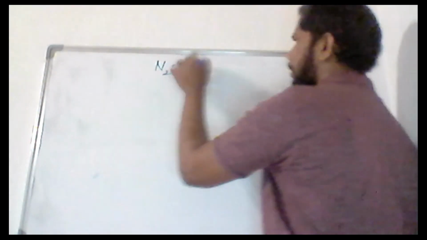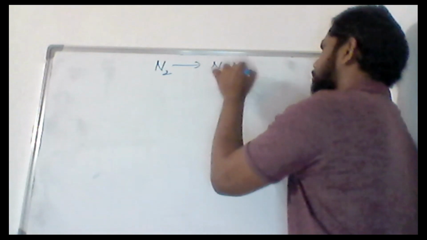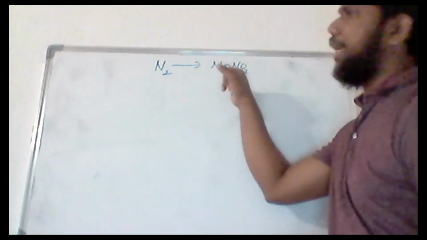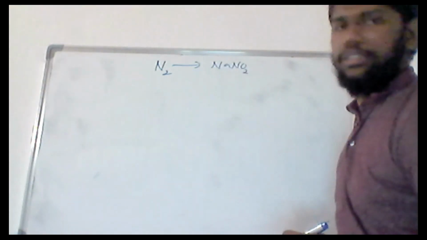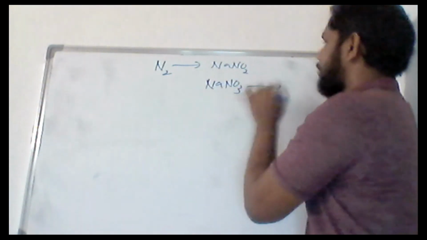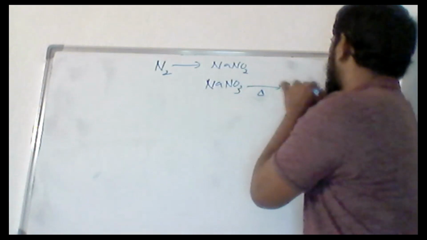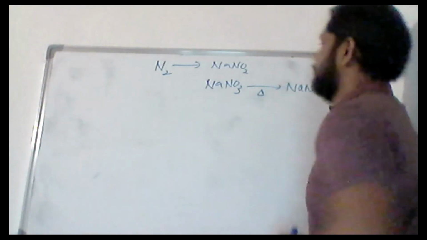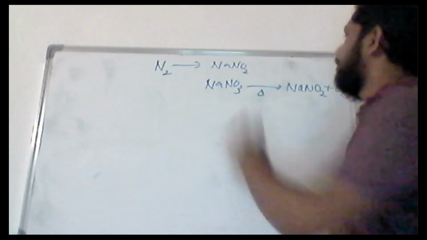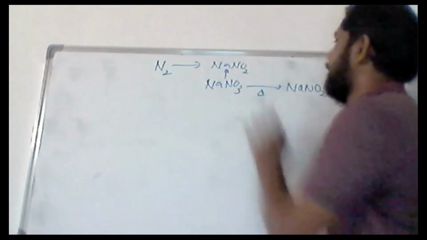There are not many important points that you can take from these reactions. And the other one is you need to go from N2 to NaNO2. So this is a little bit tricky, right? Because you need to get NaNO2. This is not easy. But you can imagine if you have NaNO3 and you heat this one, you will form NaNO2 plus O2. This is one of the ideas that you can take. So if you have NaNO3, you can get NaNO2 by heating.